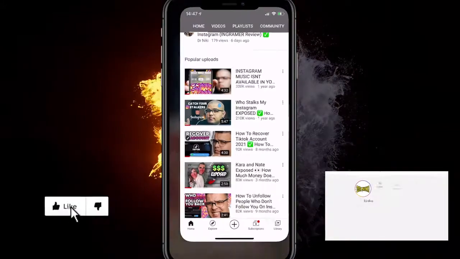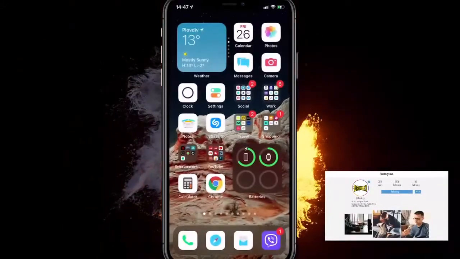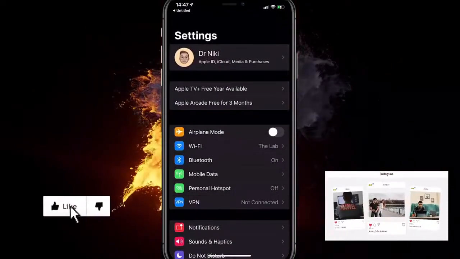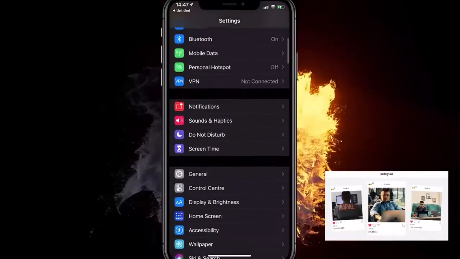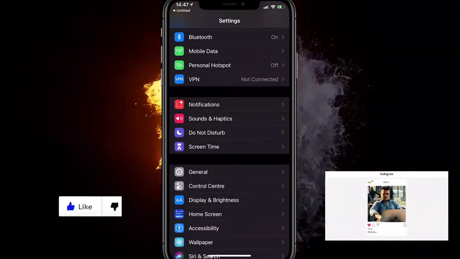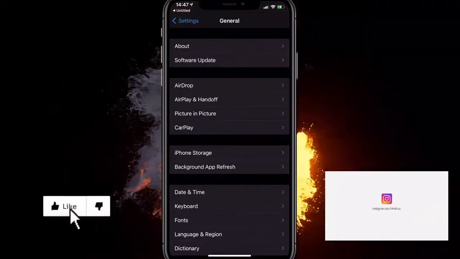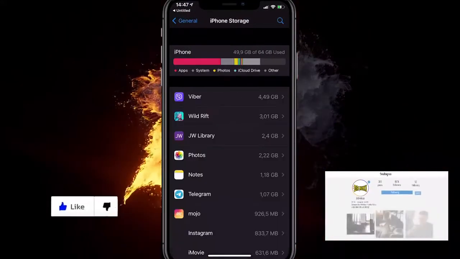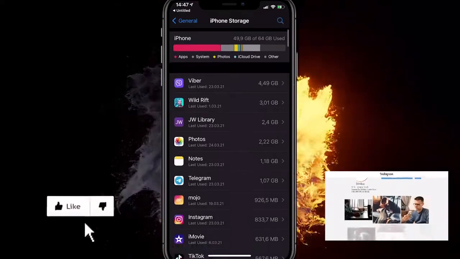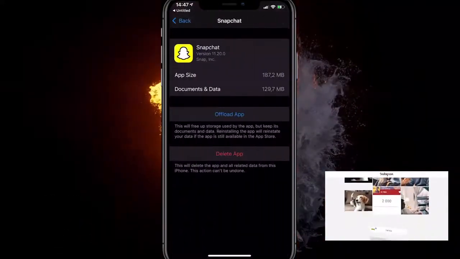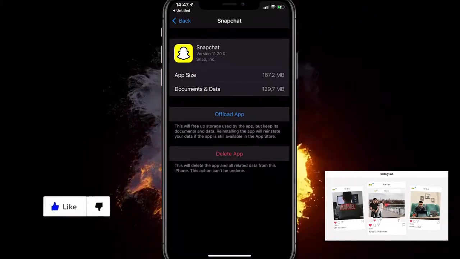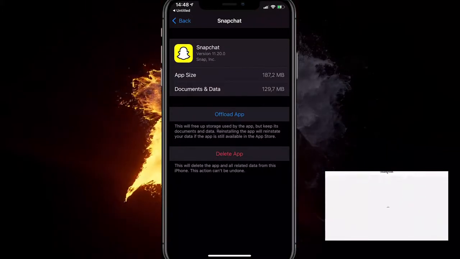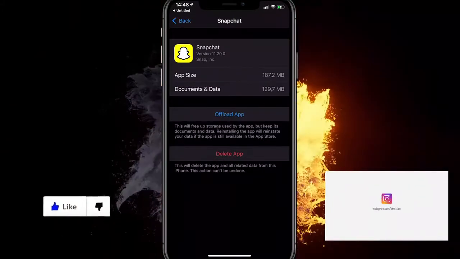So the first thing is to go to the settings on your iPhone or on your Android device. Go to apps on an Android device. On iPhone, click on general, then select iPhone storage, and make sure you find Snapchat. It should be somewhere at the top. If you can't find it, you can just search for it above, but here it is. Just offload the app and then reinstall it. On an Android device, it says clear cache. The idea is to reset most of the settings. This is basically the first thing you can do.